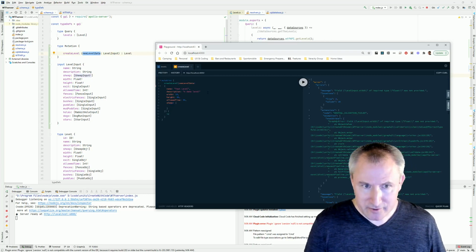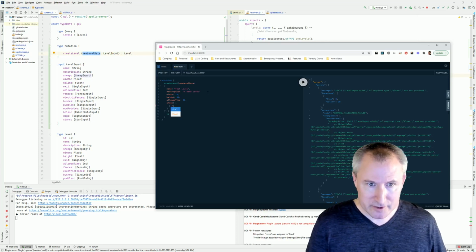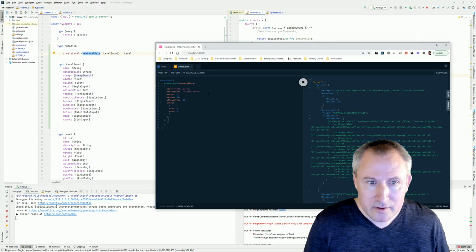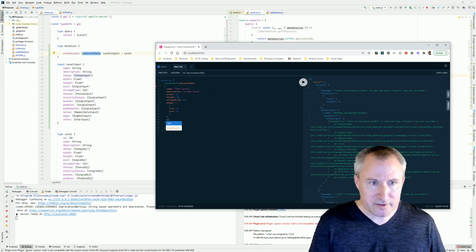which is going to be an array, and for each sheep we need a location for it. And we need an exit.